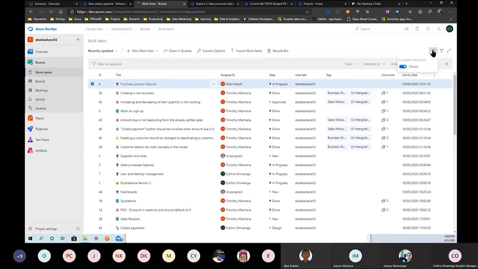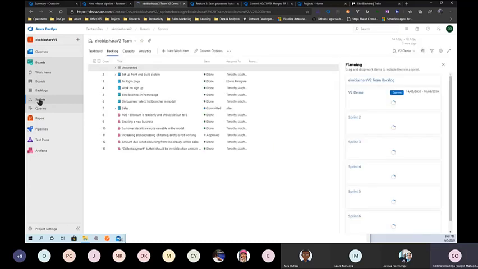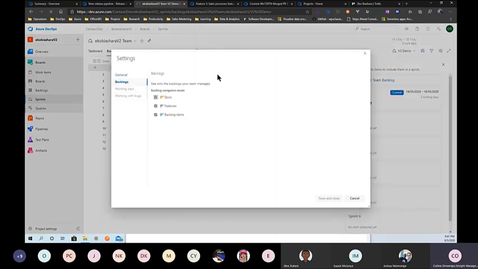Settings. Private sprints. I'm trying to remember how. There are many ways of killing a rat. I'm trying to remember the quickest way. Yeah, I think it is here. Settings. Configure team settings. Yes. Now, configure team settings. So this is what I was talking about. You can choose to use Epics, features, backlog items, or disable these and work at backlog items alone.